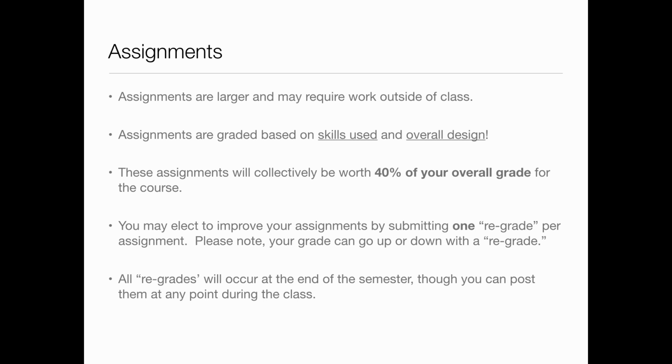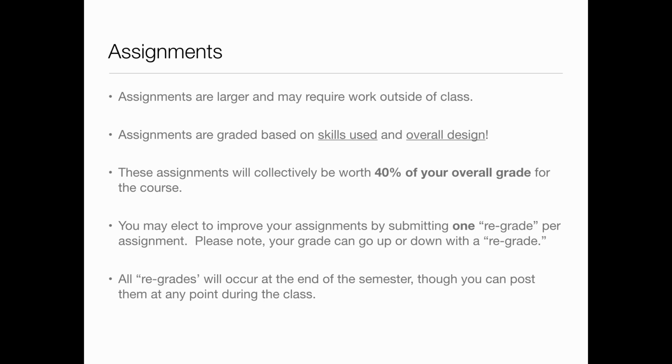So we're going to work on developing skills initially. There's going to be probably 4 assignments for the class. So if you do the math, they're worth 10% each. So they all matter. If you submit an assignment and you're really unhappy with your grade on that assignment, you can submit a regrade before the end of the semester, and that regrade will take the place of the initial grade. I don't grade on improvement. It's as if I never saw your first one and I look at it fresh. That being said, if you do a worse job on the regrade, your grade will go down. It's fair, right? And chances are you'll do better and your grade will go up.